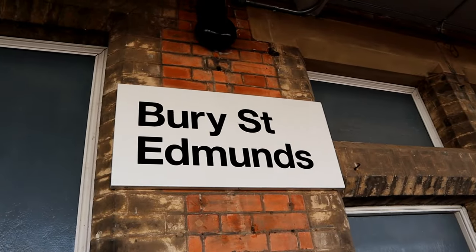We have made it to Bury St Edmunds. Now, Bury St Edmunds originally opened in 1846 as a temporary little wooden station. This station isn't the original, obviously, because it's not made of wood, and this opened in 1847. It was originally on the line between Ipswich and Bury St Edmunds, but in 1854 the line was extended up as far as Cambridge. A line from Long Melford reached the station in 1865, and a line to Thetford was opened in 1876. Sadly, the lines to Thetford and Long Melford have since closed.